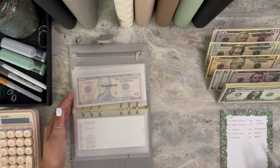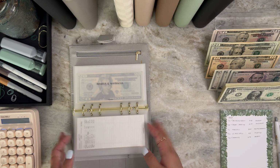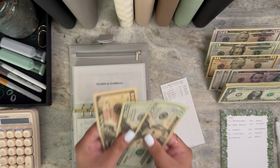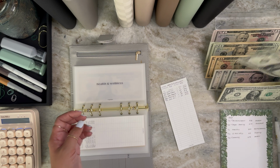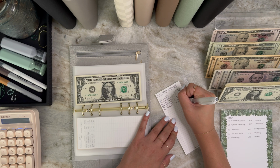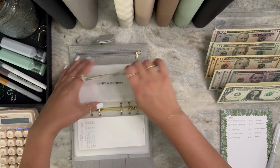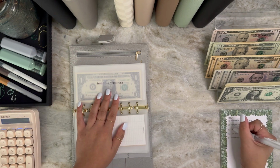Okay, next, I did get some refill on my probiotics. So let's go into health and wellness, which is right here. And let me go ahead and pull 49. So I have exactly 50, which kind of worked out. So now I just have to put $1 back. I kind of messed up, but it's okay. But I do have $1 left, which is correct in my health and wellness. So let's just check this one off.